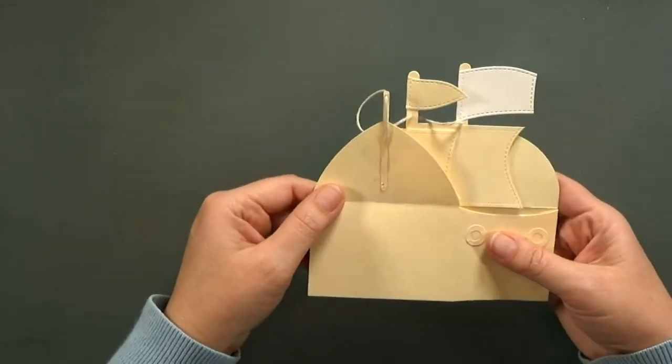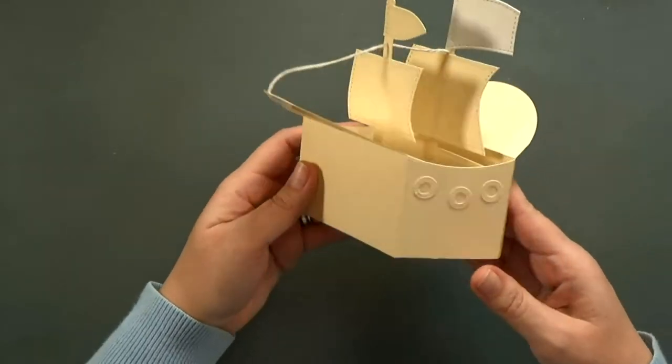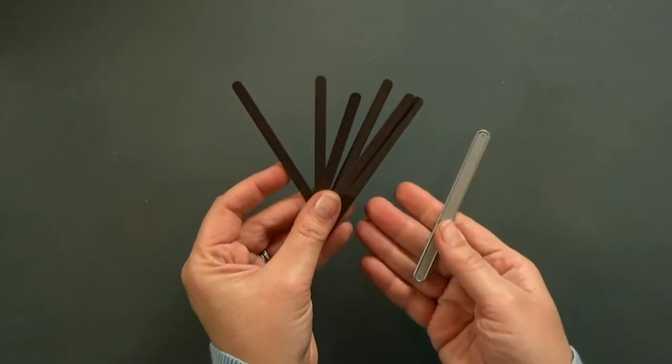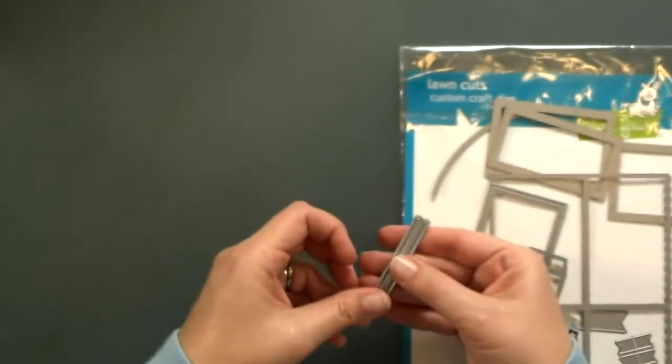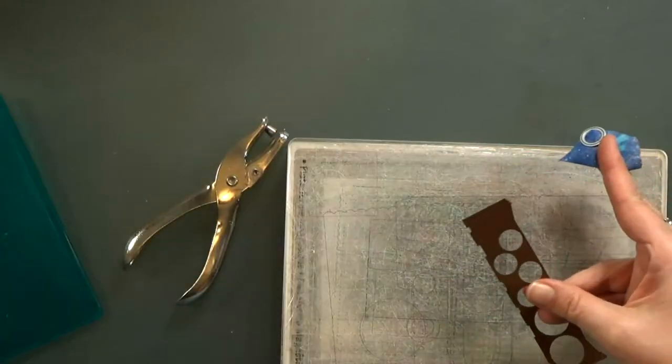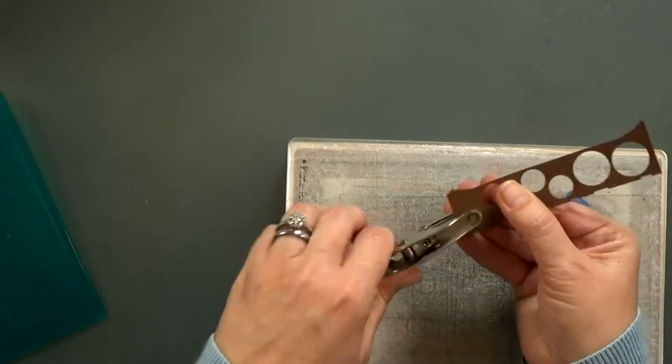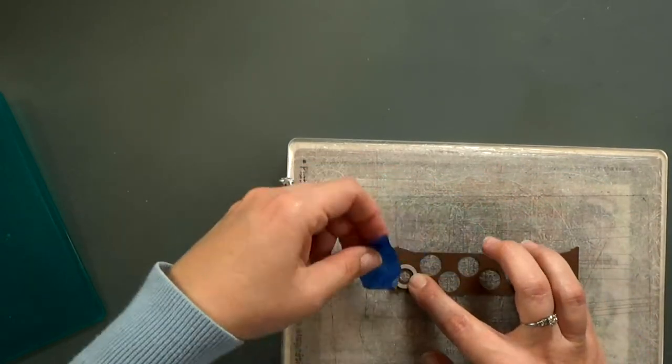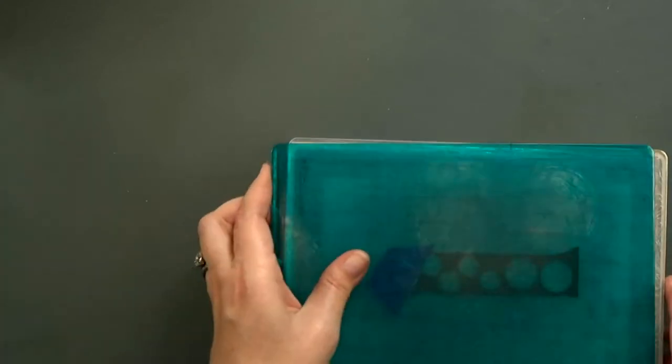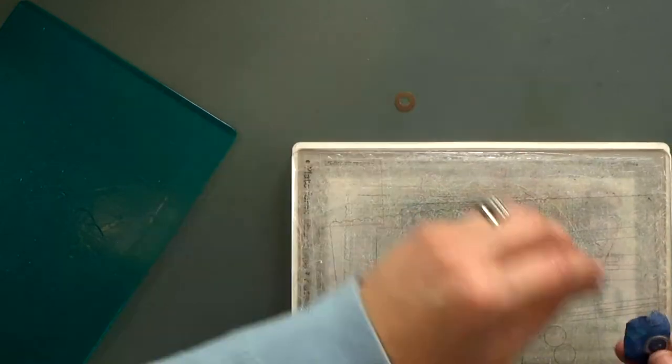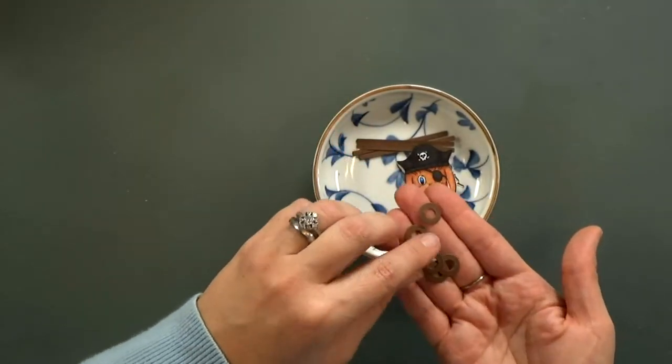For my ship, I made a template from some cheap cardstock and repositionable adhesive just so I could play around until I got something that I like. Then I can start cutting out the pieces with my good paper. I cut six masts with a straight slide on over die. Then I'm going to use this little die to cut four bowsprits. For my portholes, I'm going to punch a quarter inch circle, and then I'm going to use a slightly larger circle die to cut around it. It's basically making a hole reinforcement. I'm actually going to do that six times so I'll have six portholes.